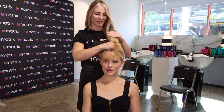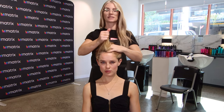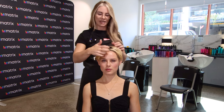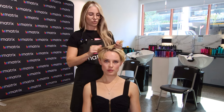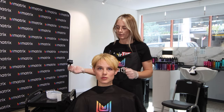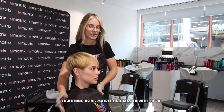Back here, especially seeing what I've got to work with after Adam's beautiful haircut, we are going to get started on color. We're going to do on-scalp lightening today, clean out these ends, and then we'll talk toner later on. So we've got our LightMaster here and we're ready to go, but a couple of things I wanted to run through with your on-scalp lightening.